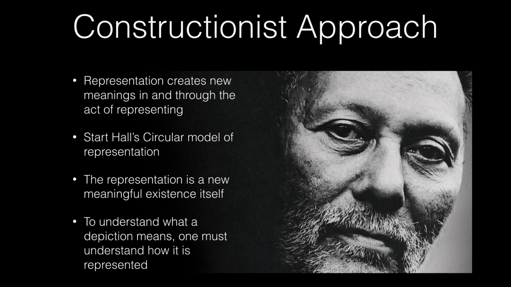meanings in and through the very act of representation itself. Stuart Hall, a cultural theorist of the 90s who had advanced the theory of representation, rejected the traditional linear approach in favor of a more interactive circular approach towards representation. In this approach, representation is not really concerned with the accuracy of how certain reality is being depicted, but rather it is more centered towards creating new realities and new meanings through the very act of representation.